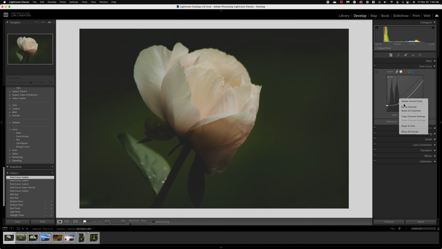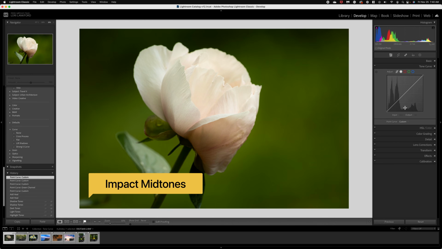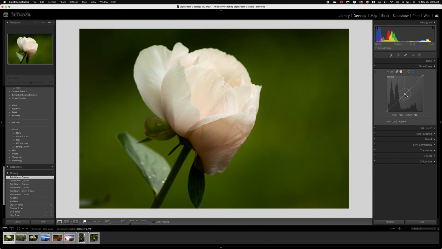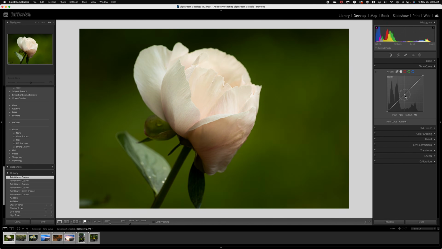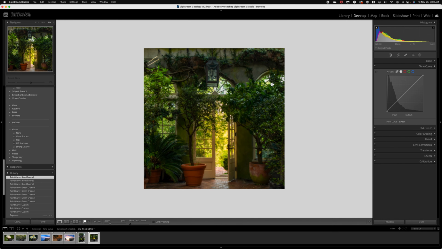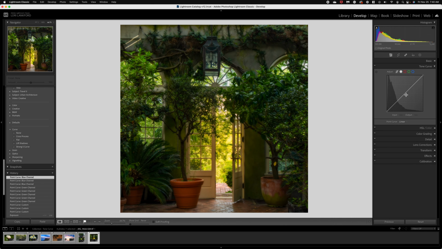The other trick, and I will reset that, is pulling down your midtones, which are in the center of the image. So you can come down and just bring those down to give a moodier look, or you could pull them up to brighten. So I'll show you with this image. If we wanted to come in and just brighten the midtones, we could just come in and raise that middle area.